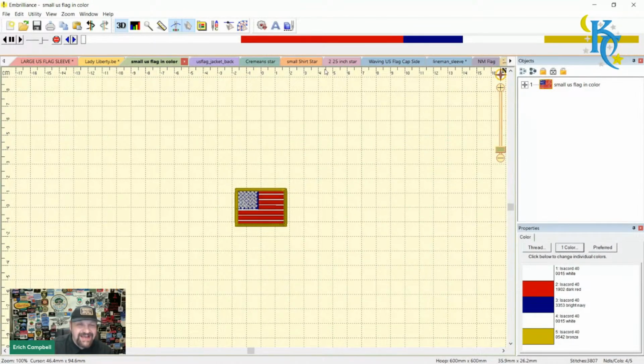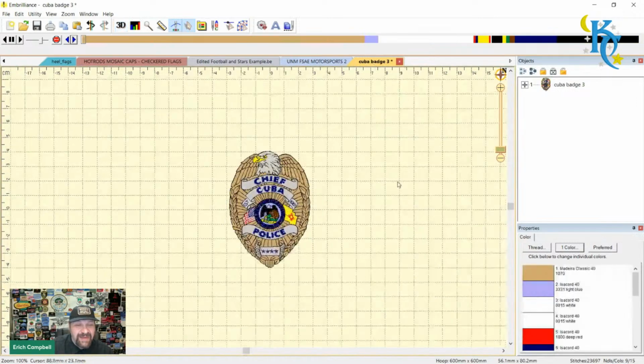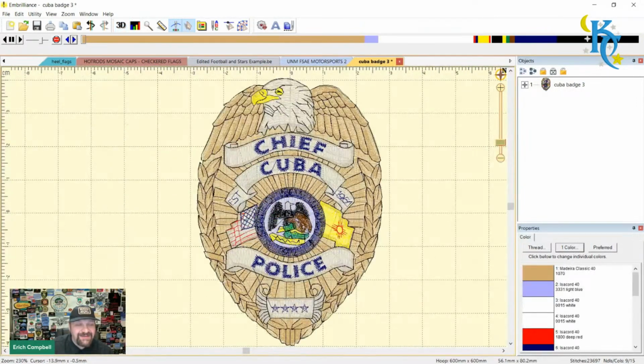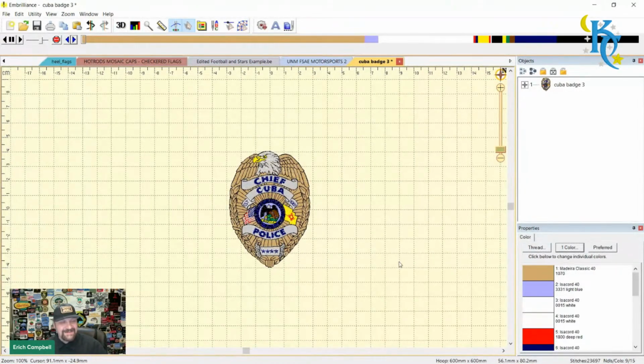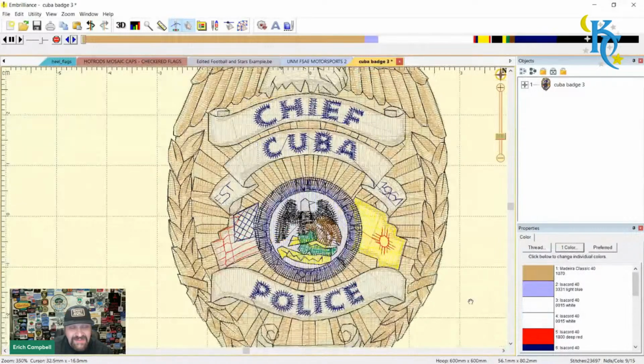And when we get down all the way to the kind of stuff where we're adding the flag not as its own thing, but as part of another design, the way we have in that Cuba badge, well, then we're dealing with something like that overlaid grid where we're just trying to hint that, hey, there might be stars here. You know, there might be that field. And when we're dealing with a population that knows what that design looks like and what it's supposed to be, it's all right.